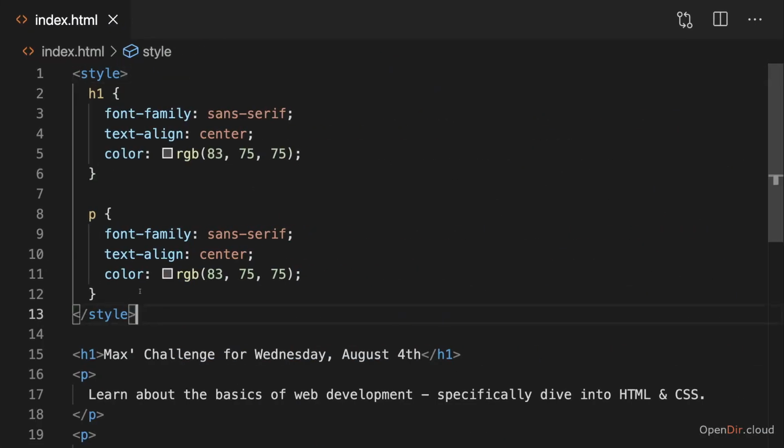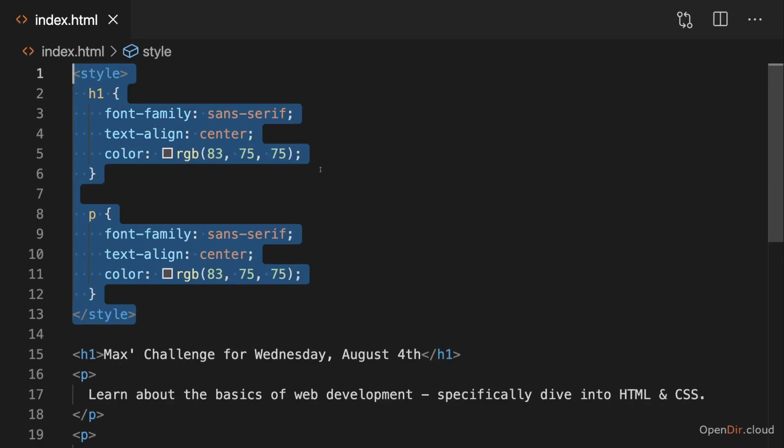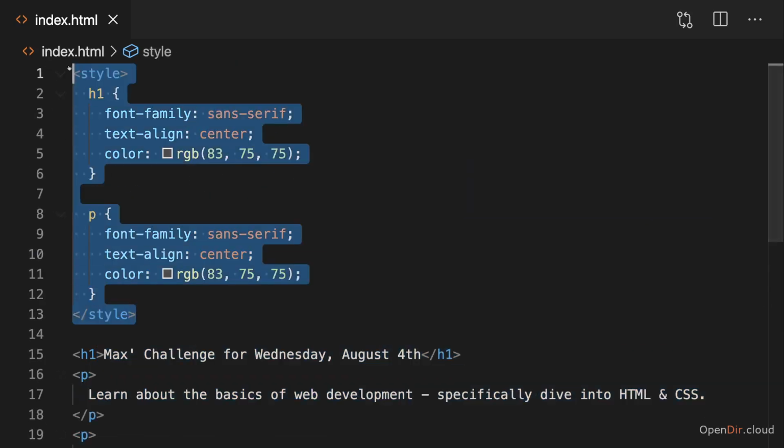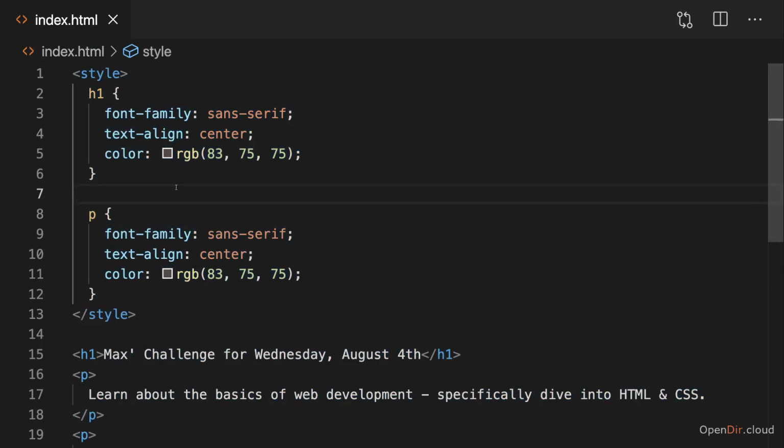So we could say that this style element actually adds some meta information to our page. It adds some information which is important for the browser, but which is not visible itself to the user. And because we have that differentiation between actual visible elements and content and meta information, we also should split our HTML document into two parts to make that separation between meta data and content more official.